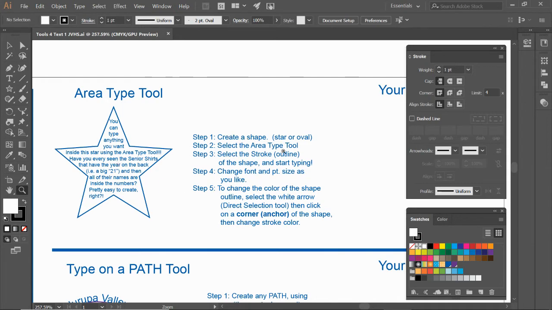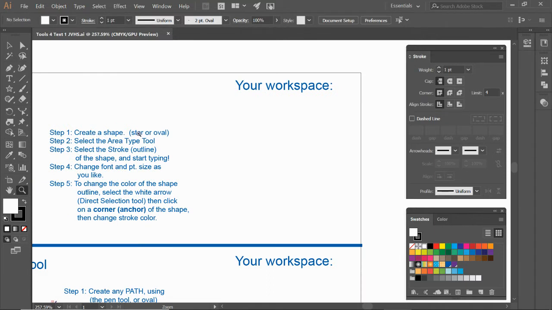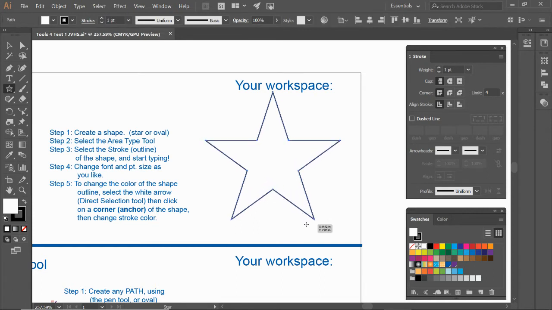All right, step number one, create a shape. For this case, let's just go ahead and do another star. So I'm gonna come to my star, and let's click and drag and draw. Ooh, that's gonna look a little bit weird. Let me decrease the number of sides. Let's go down to the 5 point. I'm gonna hold Alt and Shift. It's kind of weird little keys, and I'm gonna grab those right there. All right, let me move this selection down a little bit.